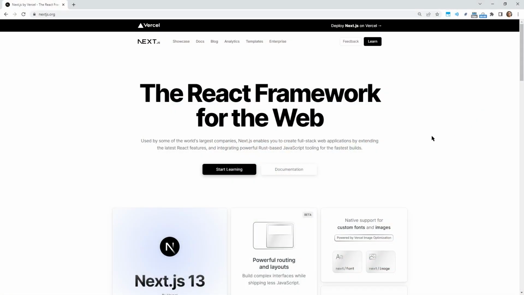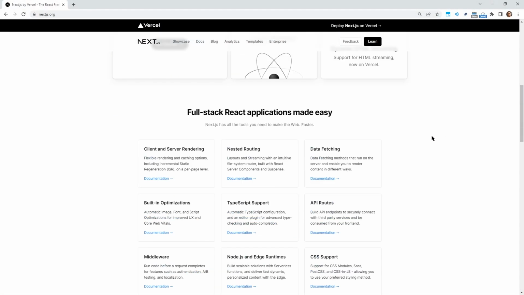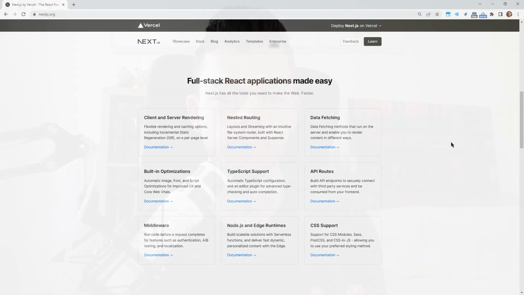So we write React components, but it has some optimization features, and importantly for our project, it even has a full backend built in. So in a normal React app, you only have the front end and you have to build a separate backend, like we did in my React MERN beginner tutorial, where we built a full Express server. Knowing how to build such an Express server is a very useful skill to have, and for many situations you need such a full-blown server. But for certain projects, especially these small and quick ones, we can use Next.js's inbuilt API routes.